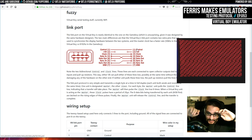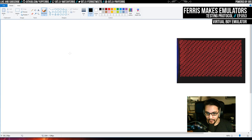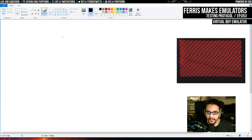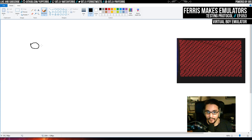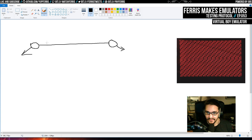So what it is, you have two open collectors. Let me pull this up actually, because I can explain this fairly well with Paint. I also did a bit more reading on some of this stuff and, like I said, it ends up being fairly straightforward. Okay, that's good enough. So an open collector, you can imagine this as sort of being the output. This is the output and this is the wire and then this is the other output. So there's an input, which will go this way on each end. Like this part here is the cable.